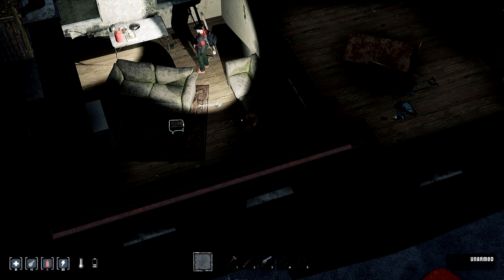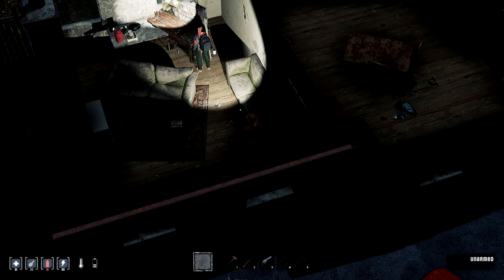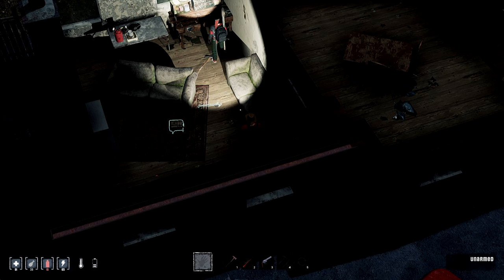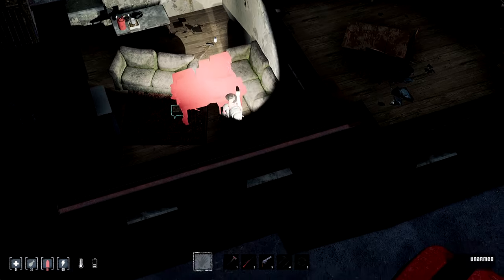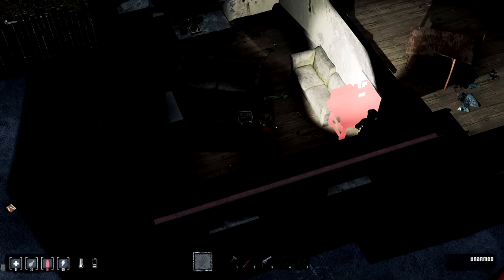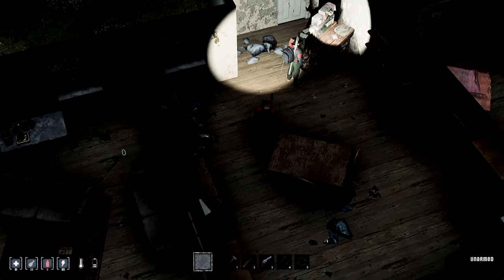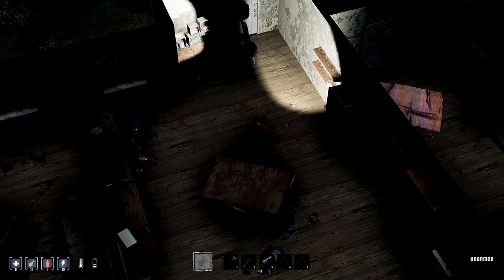Should we make him a workbench? Yeah. We put these in the front of the windows. Will that block the zombies getting in? I don't know. Should I put it? So they're not really coming to this house, are they? They come to the house just down the road, but not this one.